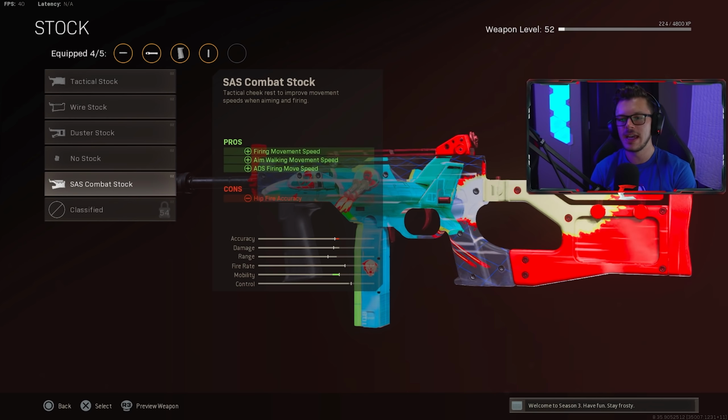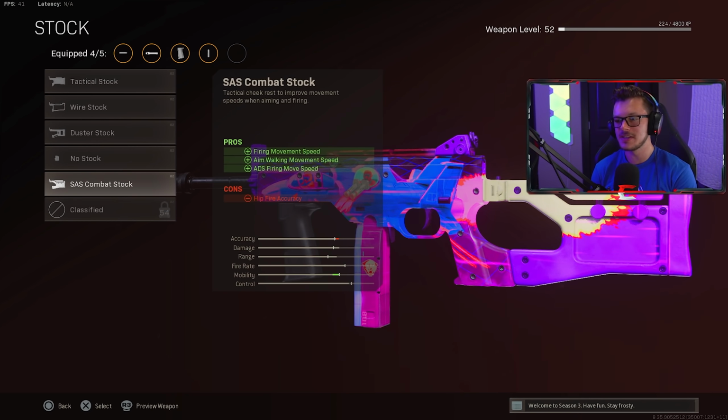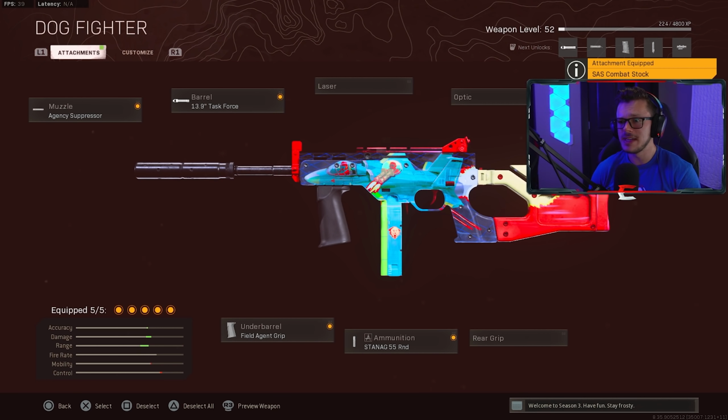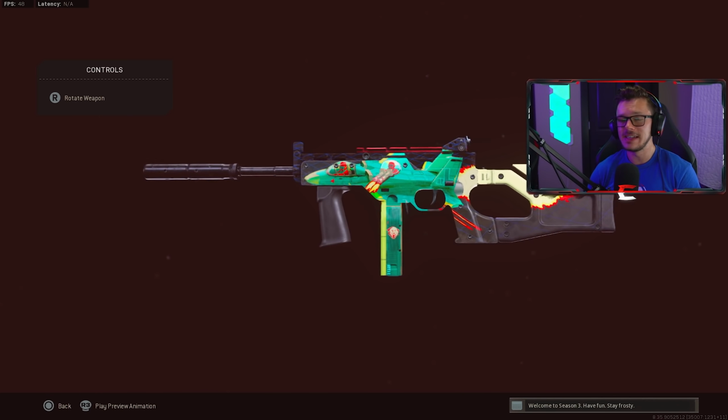This is amazing. This is basically what a lot of people also use on the MAC-10 because it has the SAS combat stock as well. Works incredibly well over there, and it does transfer, of course, over to this gun. So I would definitely recommend running this. This is an amazing attachment. This is an amazing gun, in my opinion. Definitely a lot more viable to use nowadays than it ever used to be.